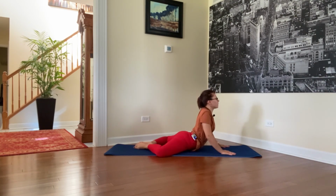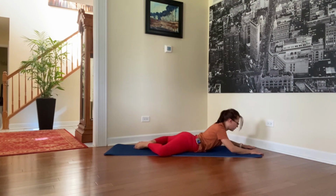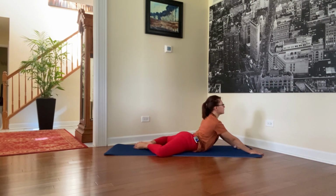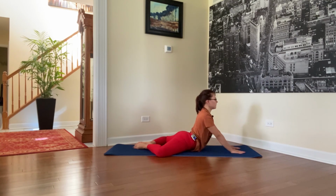This is going to be a really intense stretch in your inner thighs, so you may not be able to go as far high up. So you can also bring your hands kind of further out, like you're in seal pose, and slowly walk up, feeling to the point where it feels comfortable and not painful. And holding that stretch for a few breaths, making sure you're getting that nice stretch.